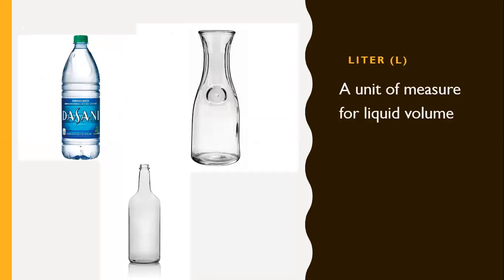So a liter is a unit of measurement for liquid volume. So for example, we see a liter of water there. We see a liter carafe, and we see a liter bottle at the bottom. So even though they all have different shapes, we know that they all measure 1 liter.